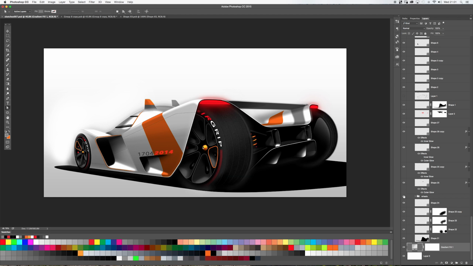Then I've got the wheels underneath the bodywork. Then I've got the brake lights underneath the bodywork because of how the body overhangs those. And then with this one you can see the path for the whole body. It just goes all the way around. It overlaps here, but that doesn't really matter because you don't see that bit there.